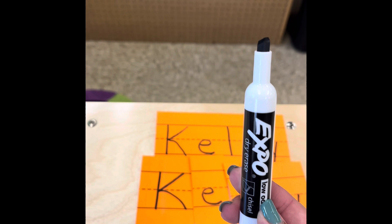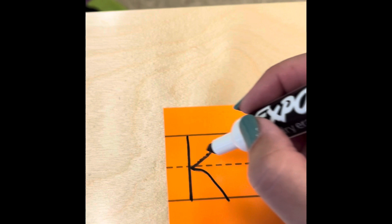The next step is Activity Two. In Activity Two, your child is going to need the dry erase marker that's also included in the baggie. This time your child is going to trace the letters on their whole name tag — not the cut-apart letters. You can scoot those out of the way and put your child's full name tag in front of them. You want to take the time to help your child realize that when they trace their name, they should start with the first letter before moving on to any letters after that.